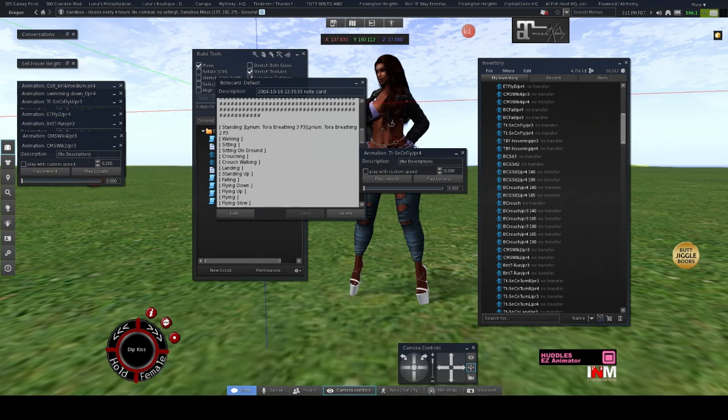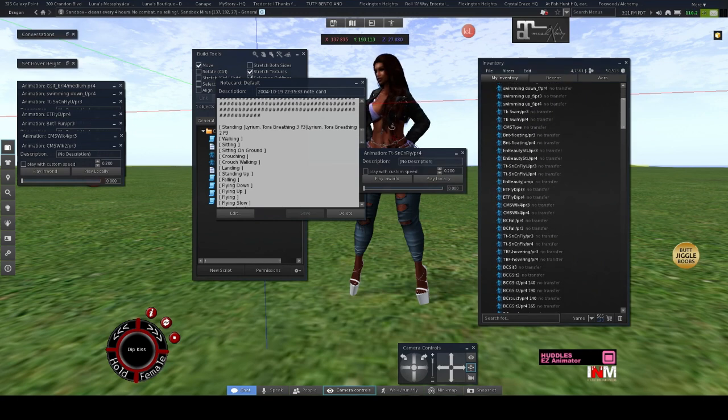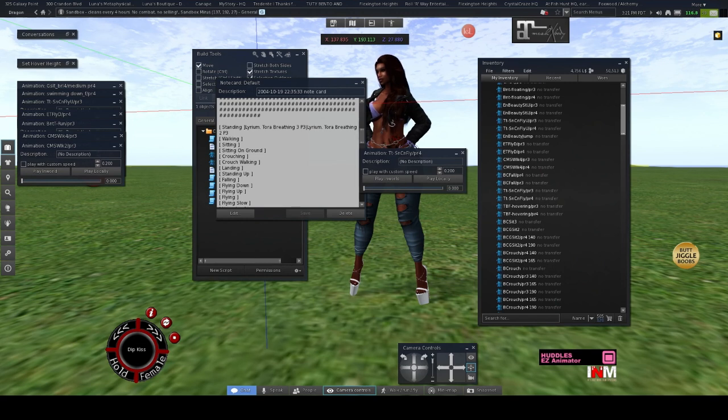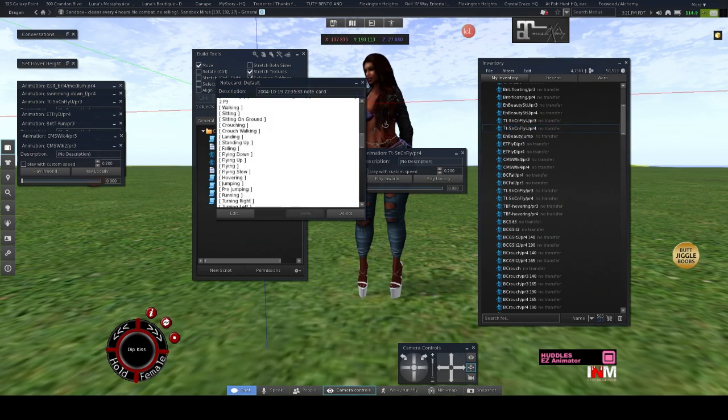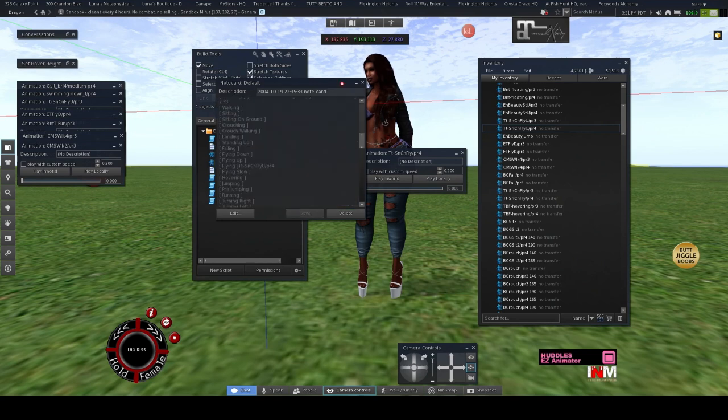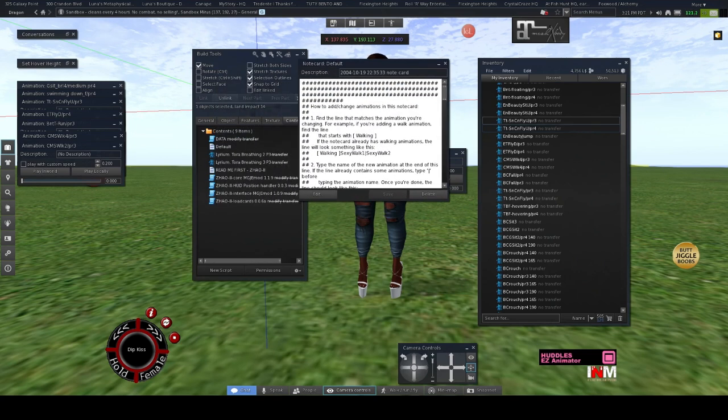So since I went through and I still haven't organized these, we need the TTSN CN Fly PR4. And I got lucky. It is actually right here. So we're going to right click, rename, copy, and then we're going to go down and find our flying, where there's falling, flying down, flying up, and then there's flying. I like to Control V. I'm going to hit save, and then I'm going to drag and drop this over, and boom.